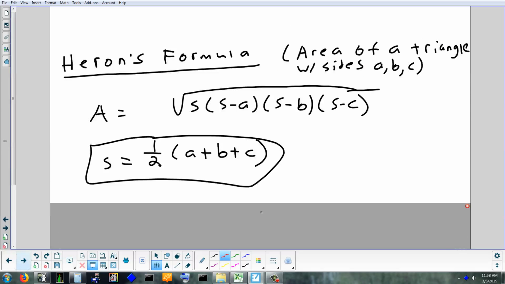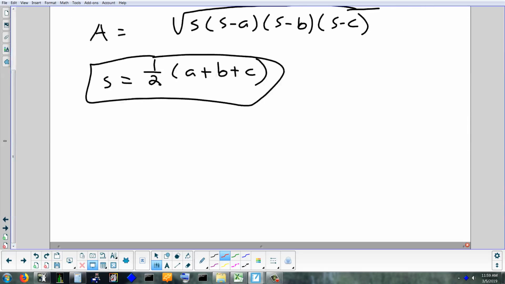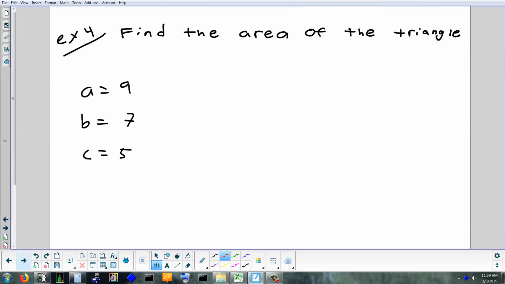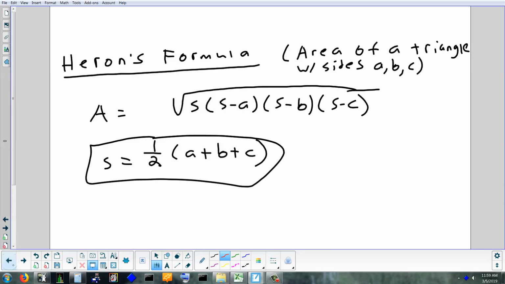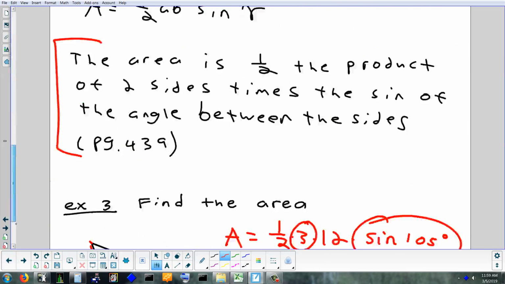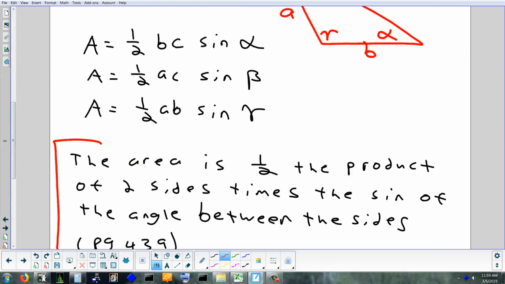Okay, so this formula is called Heron's formula. I'll let you copy it down, and then we'll do one example, and that'll be it. Now, this is kind of where the connection would come into law of cosines. Heron's formula is used when you're trying to find the area of a side, side, side triangle, where you know all 3 sides. Well, if you know all 3 sides, you could find one of the angles using the law of cosines. And then, once you have that angle, you could go back and use the formula we have right here. That's one way you could do it.